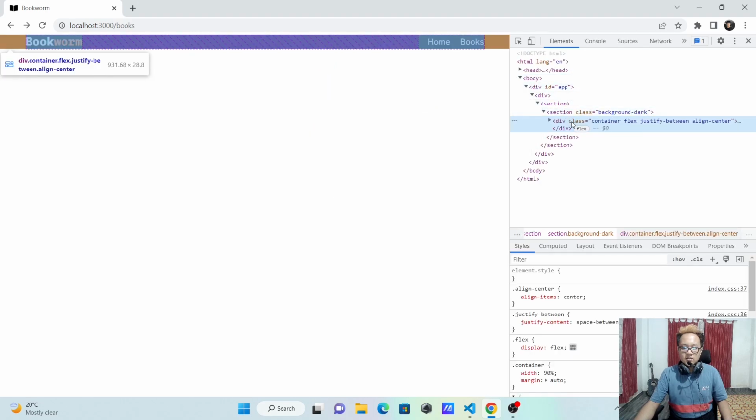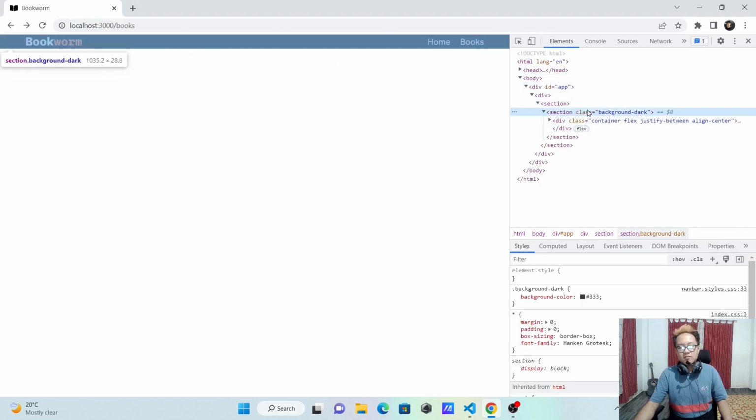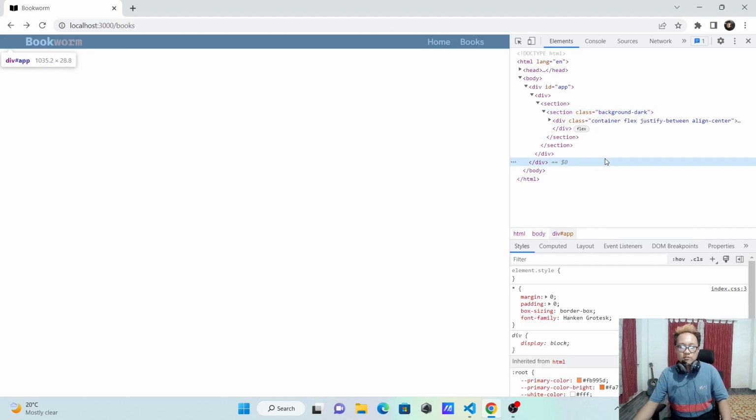Okay, so we are getting the black color here, but unfortunately I don't think we are being able to add the navbar container class. So let's just inspect this file and see. Yeah, we have the background dark class, but we are not being able to concatenate the navbar container. That's why you are not being able to see the paddings.